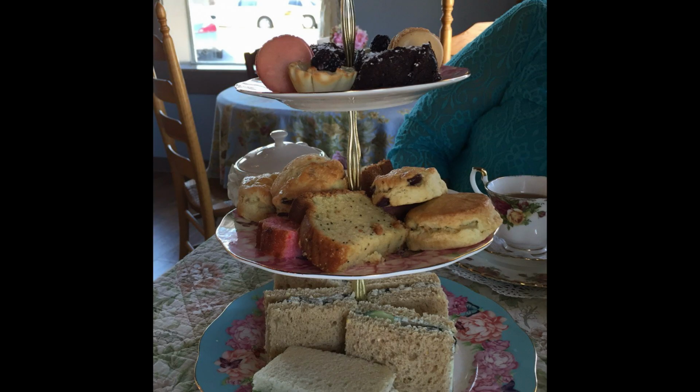Now, in spite of the fancy atmosphere you may find yourself in, this is finger food. Sandwiches and canapes should be eaten that way, unless they're overfilled. And if that's the case, hopefully everything will be bite-sized enough so that it's easy to eat without getting it all on your fingers. But should that happen, no licking your fingers.